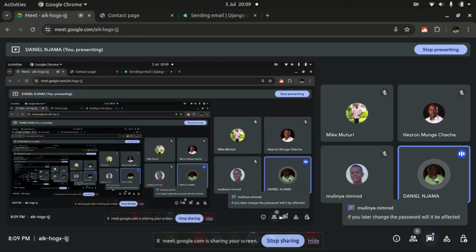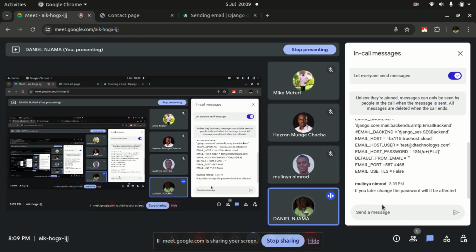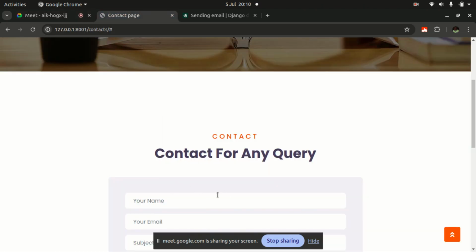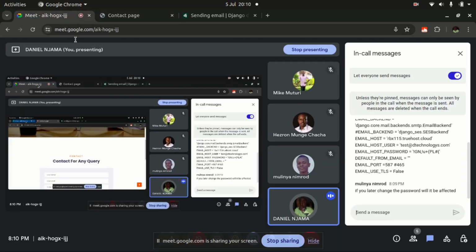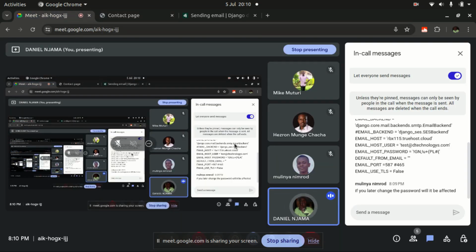So basically, if I change the password and you had probably configured it on your end, then of course it will stop working because of the authentication. What happens is when sending an email, the user who is using your website, if it's on this template or anywhere your emails are working on your web application, it will try authenticating using these credentials.